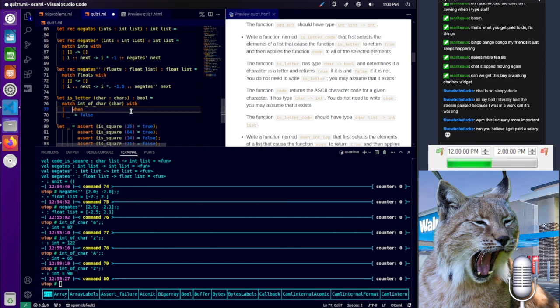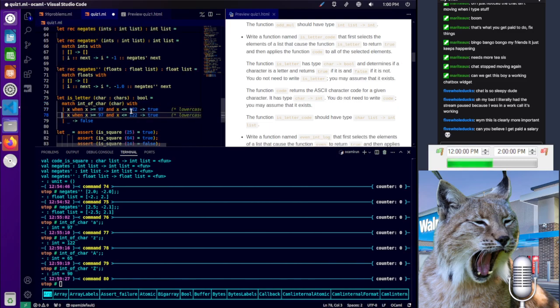Underscore when x is greater than or equal to 97, and I think I need to write out and, x is less than or equal to 122. And then I'm just going to write a comment on the side: okay, lowercase, I'm going to return true.